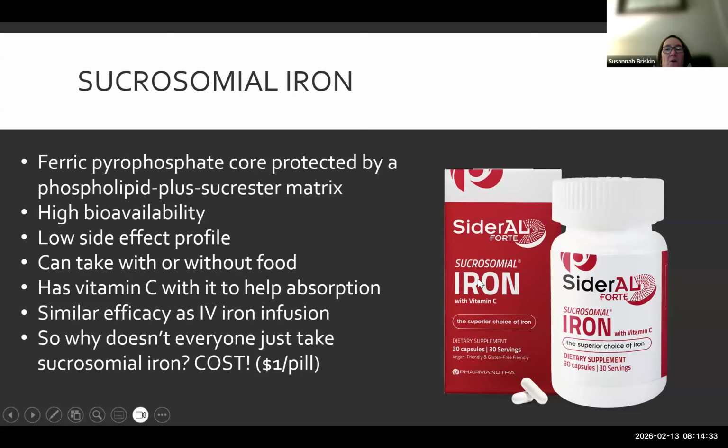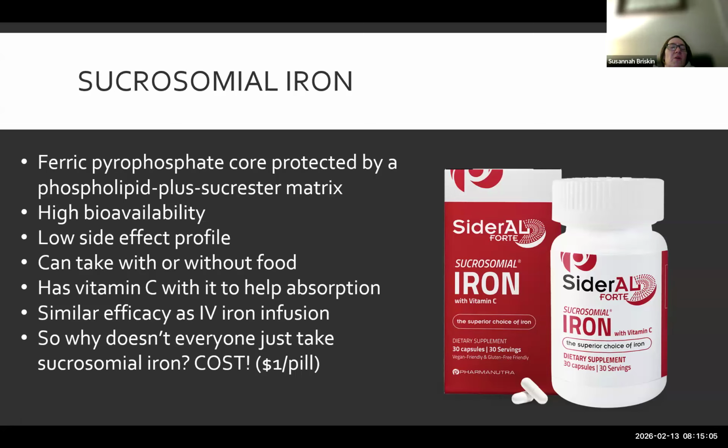So for somebody who's trying to get their iron up quickly and you can't do IV, the $90 investment may be worth it for people because you can use your HSA, FSA money on it. So for my kid, she was right before the competitive season. I put her on this, and within 2 months, her iron was almost normalized. So if you can get them up to normal and then switch them over and put them on just ferrous gluconate, sometimes that quick increased expense is worth it for people.